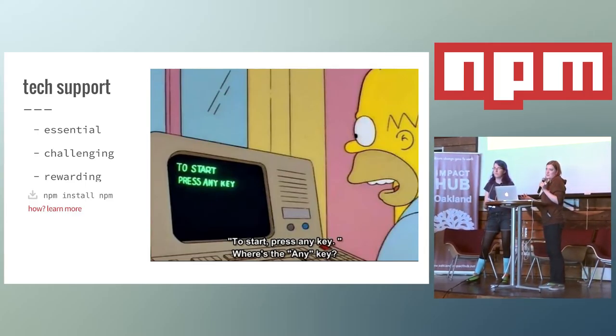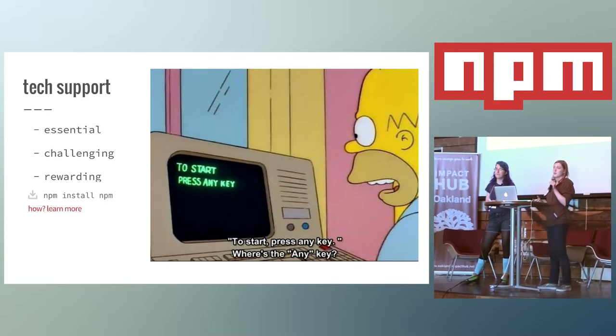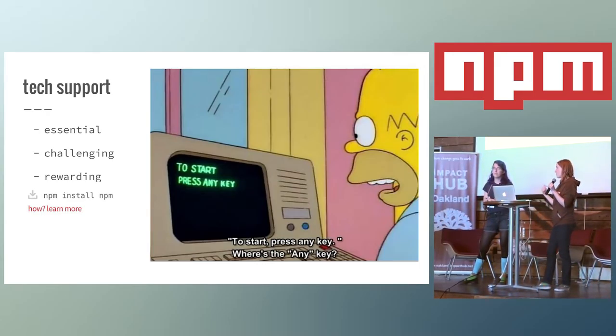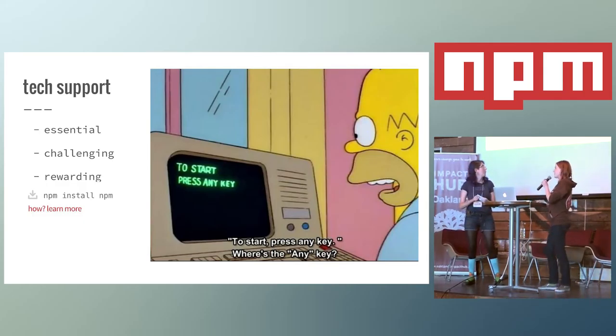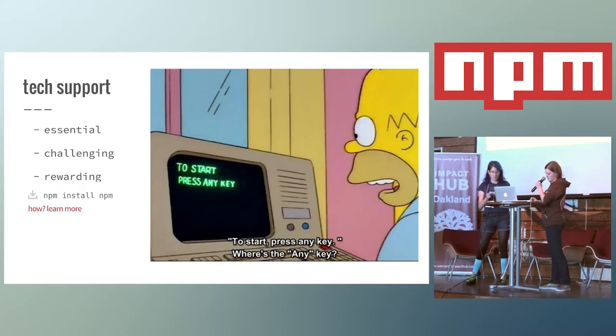So yes, we are the tech support team at NPM, and we've all been doing customer tech support for a various number of years. One of our main jobs, of course, is to help NPM users understand NPM better, use our tools more efficiently, and answer questions about all sorts of things. It can be a real challenge at times, because as a support team, we don't know everything about NPM, but we have an awesome backup of everybody else in the company who is there to support us when we need assistance with deeper issues.